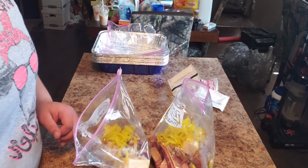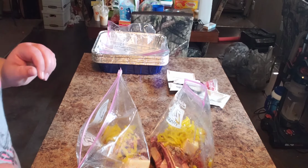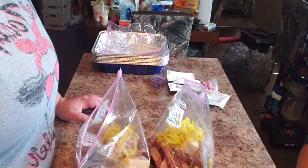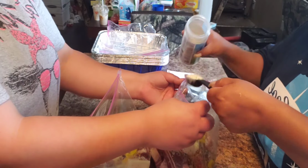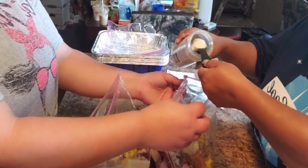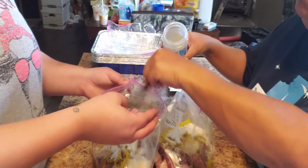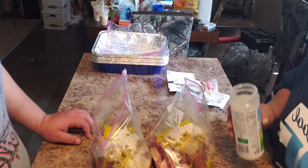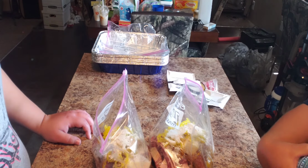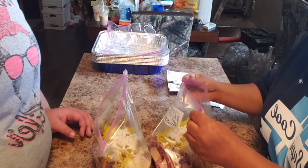Alrighty. Rinse my hands off real quick. We're gonna add 2 tablespoons of ranch, which is consistent with 1 ranch pack. I need to start buying it like that. Makes it a lot easier. No, we're gonna make our own ranch. We're gonna do that next time. I'm trying to use all this because it is so easy. I told them in my last video that we're gonna make a video on it. So that is coming up soon, guys.